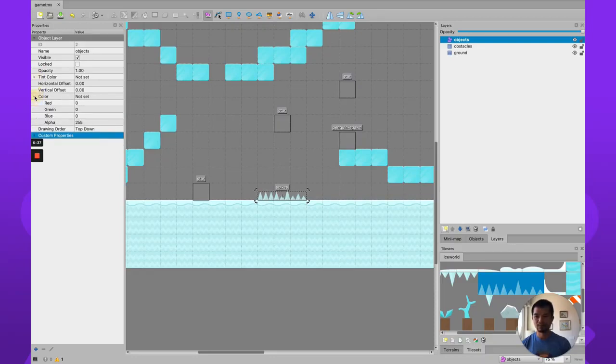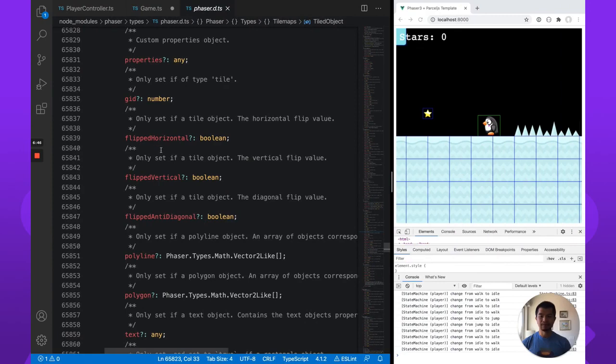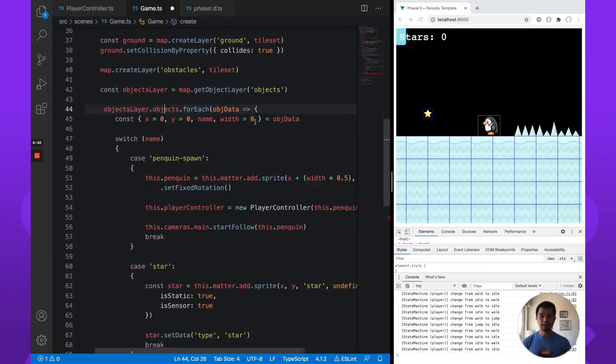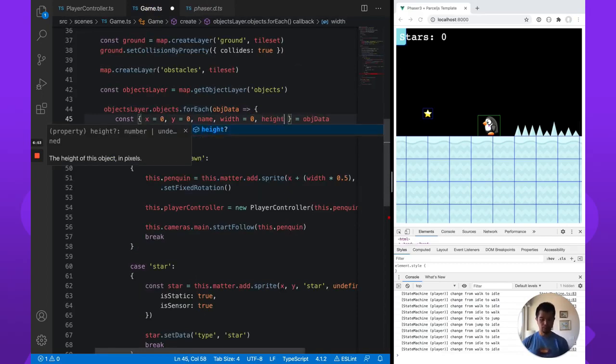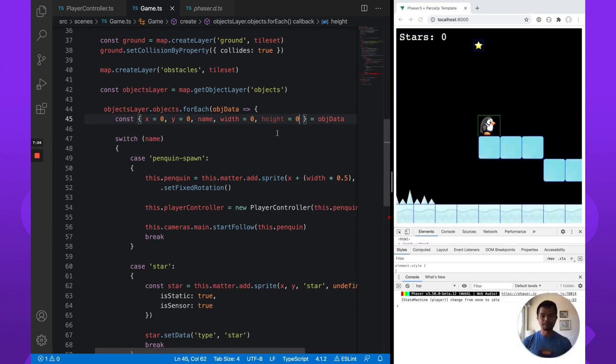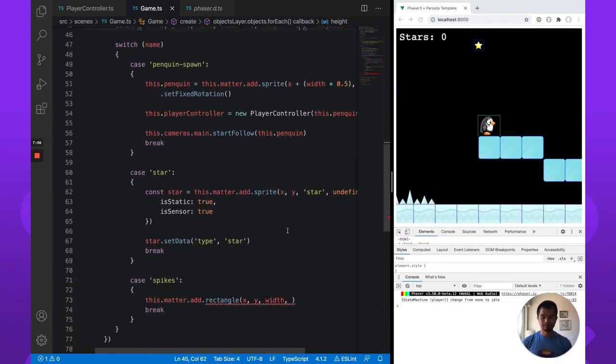I know I've seen it before. Color, well, nonetheless, you see that there is an actual size here. And that's going to be given to us in this height property, just like the width. Go back here, let's just add a height. We don't ever want it to be undefined. If it doesn't have it, let's just say it's 0, so we don't have NaN errors. If you try to add 1 to undefined, you may get NaN, or not a number. Okay. So now we can use height.